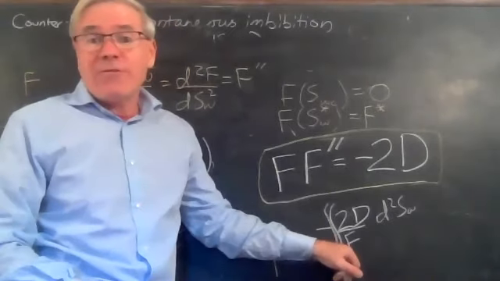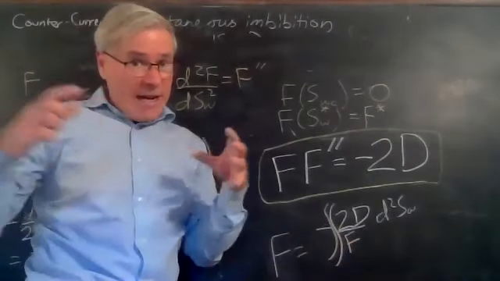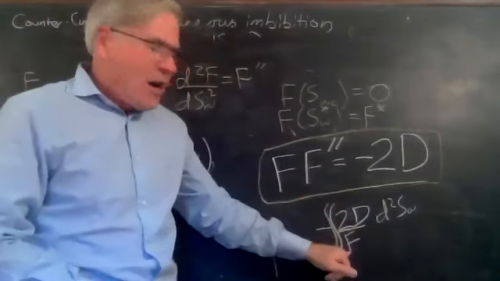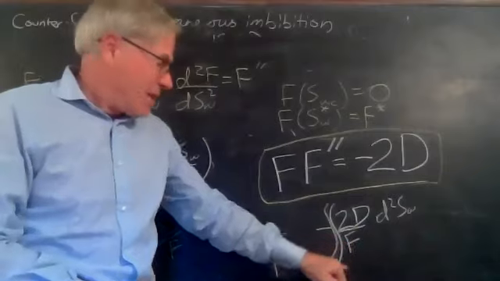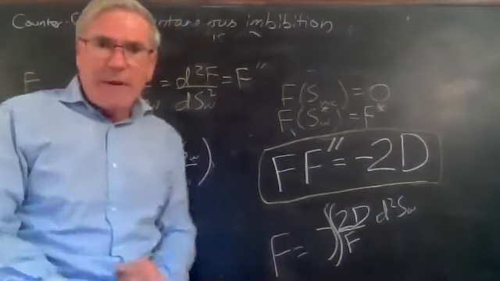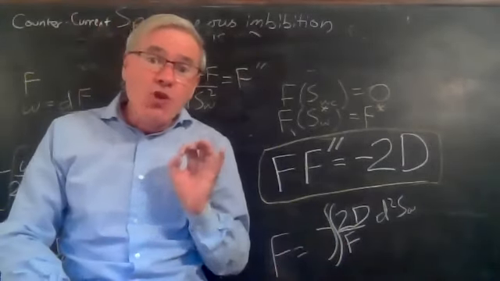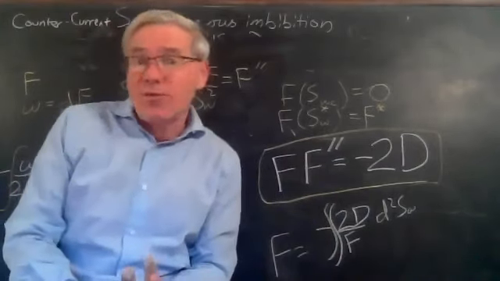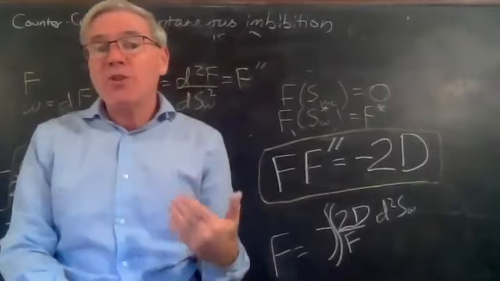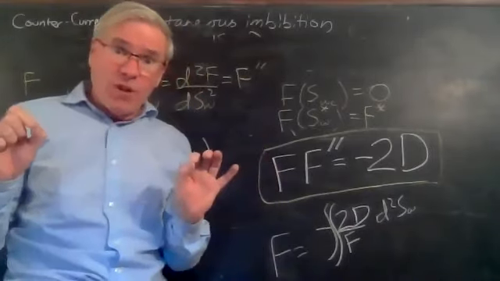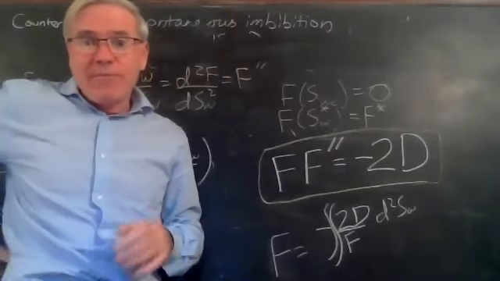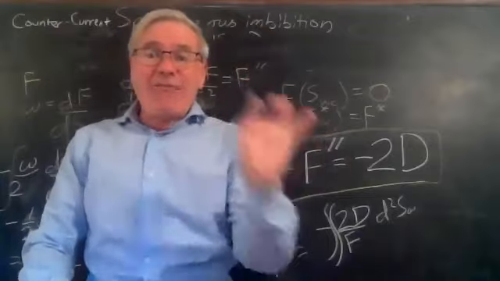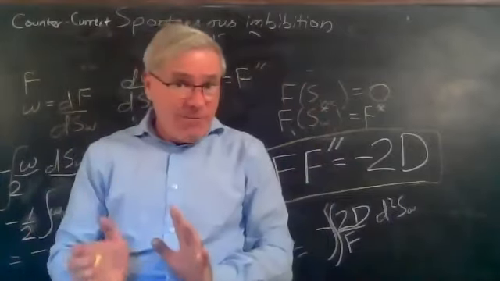You have to guess a function f, and normally just a linear function, something linearly proportional to saturation. Put it in this integral, integrate it, find a new value of f, and put it back. As I said, I'm not going to dwell on this in detail. It's actually quite straightforward to do. A few iterations, and you get this function of saturation to arbitrary accuracy. So while it's not really an analytic solution, I can't write down f equals a function, which I then differentiate.